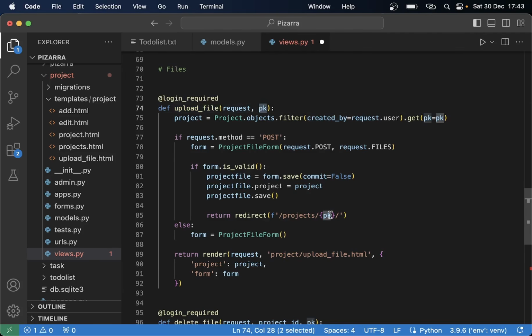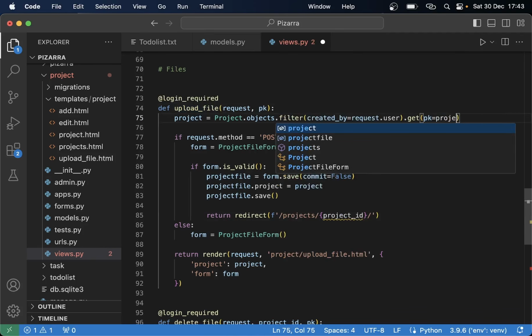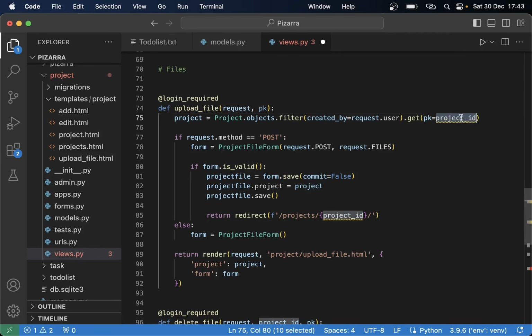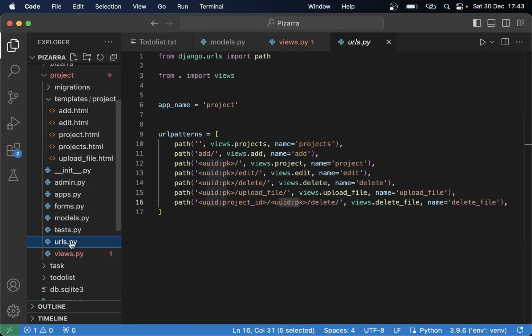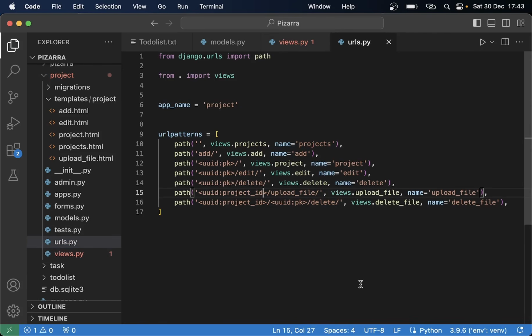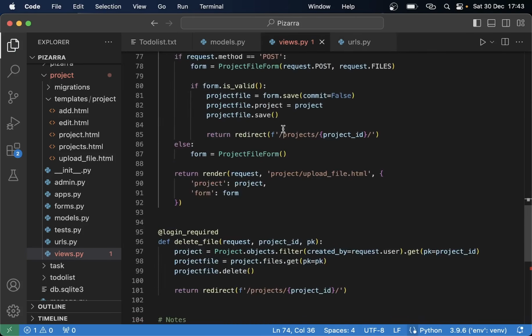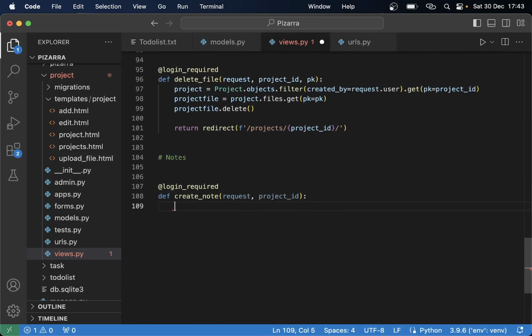So let's just do it so it's done, project ID, because primary key can be mistaken that you think it's connected to the file. So project ID and project ID. So this can be saved. Go to URLs and rename it there as well. So now all the PKs here are connected to the project. Project ID here is connected to the file instead. So that's a little bit cleaner.